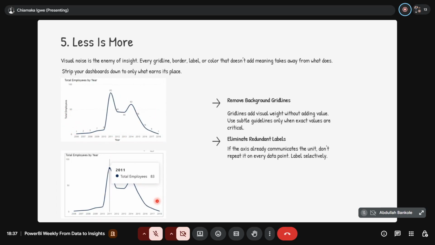So when you remove that, you can see how it is looking. When you're using it on Power BI, this is the way a user can actually use this. You can also just turn on the data markers so that it will guide the users better.